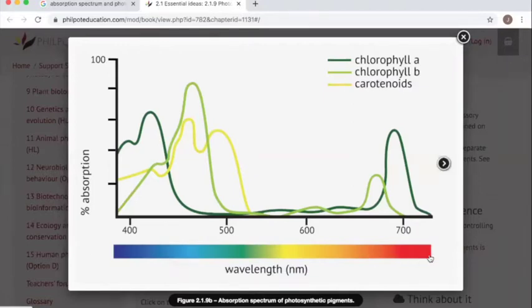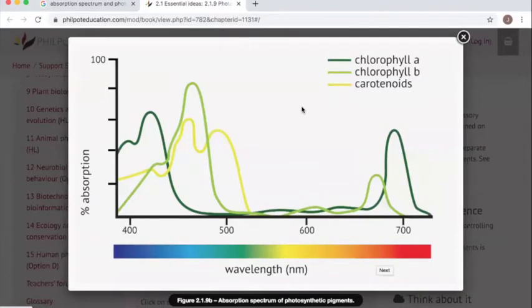We have less energy over here at 700 nanometers. We have more energy here at 400 nanometers. If we go further this direction, we would even have more energy in ultraviolet light. But for some reason, our pigments are not absorbing in this ultraviolet light, and photosynthesis actually works within these wavelengths of light that are visible to our eyes, which is very interesting. And we'll actually talk about why that is later.